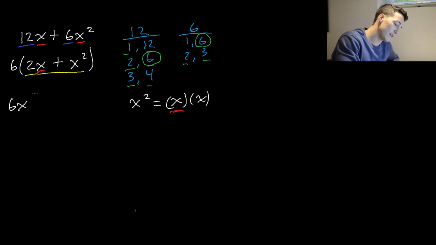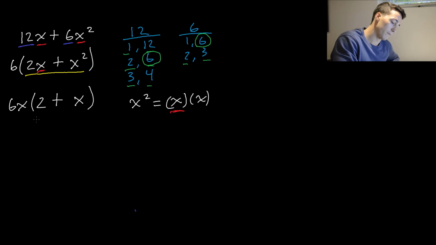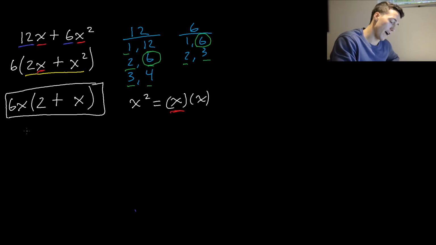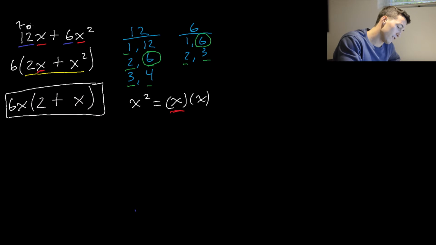So we can write 6x times, and now that this x is removed, it's just going to be left with 2. And then we're going to have plus 6 times something equals x squared, but now we have the x out, so it's going to be x here. So here is now the factored form using the greatest common factor. And the good thing about factoring is you can always check your work, right? So if they said for us to factor this expression, I'll write it over here actually.